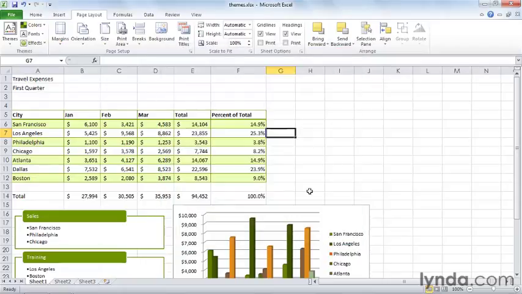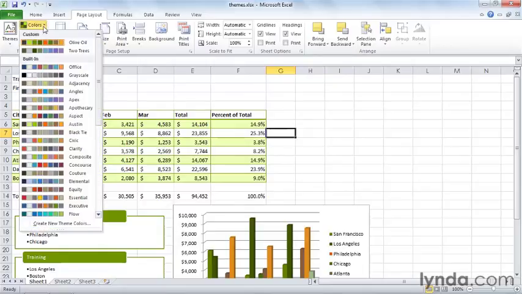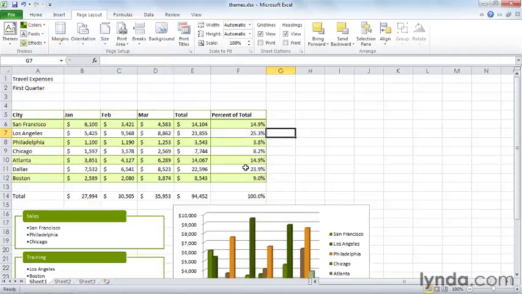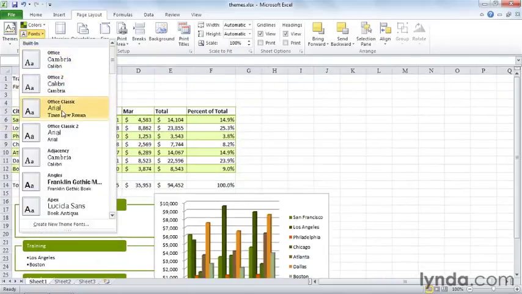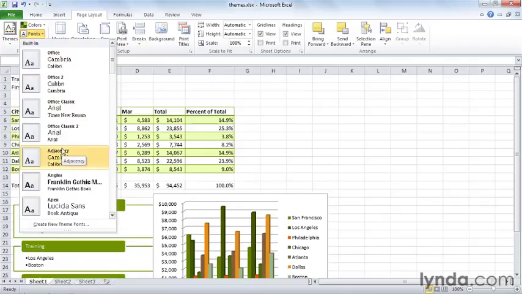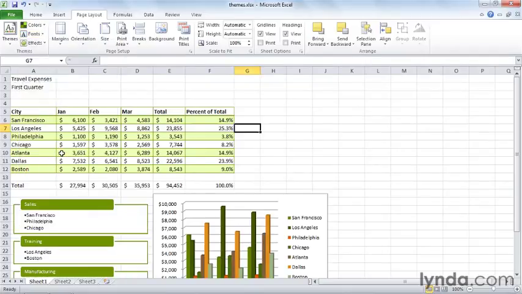If there's a color palette that you don't like, let's click this here. Maybe we don't want this 2 trees. Right-click it and choose Delete, Confirm, and it's gone. While we're at it, let's change some of the fonts. Go up here and choose Fonts and roll over, and you see also you can change the fonts on your worksheet dynamically. I think this is a really great feature, and once you have a theme customized the way you like, remember that you could also use it in Word and PowerPoint, so all of your documents will have the same consistent, unified look and feel to them.